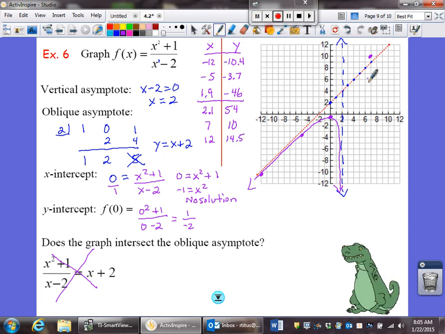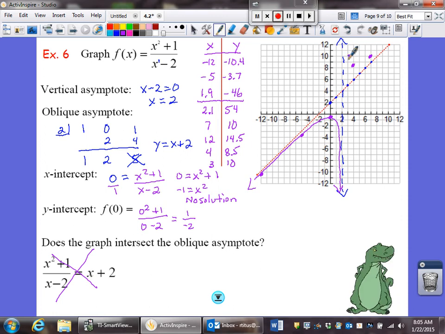Now we don't have a lot of points in here, so let me pick one that maybe gets down here in the corner. 4. Sometimes you have to make adjustments. Let's see, 4 turns out to be about 8.5. I can graph that one for sure. 4 up 8.5 puts us here. And we already know it goes up the asymptote, so it is enough just to draw this. But I'm going to check out 3 just to be sure. 3 actually turns out to be 10, because like I said, you have to make adjustments sometimes.